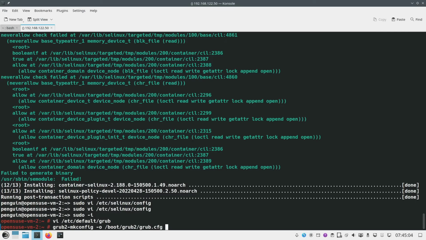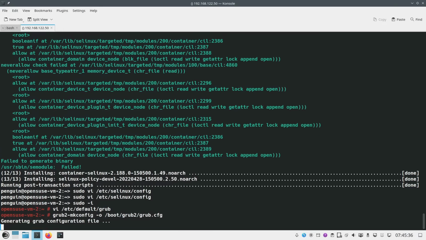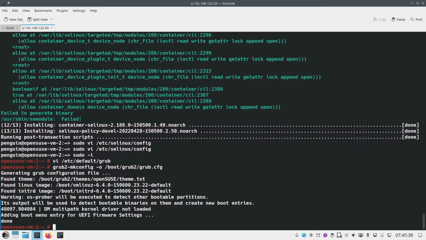If you are using EFI or UEFI, here instead of grub2, it will be starting with EFI. So mind this and don't forget about it. And we just press enter to rebuild our GRUB.